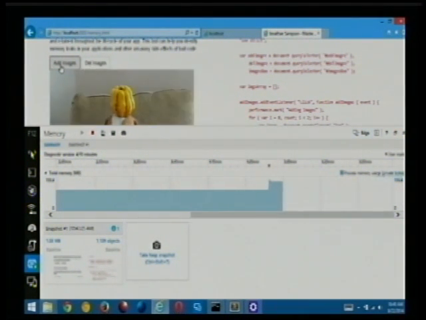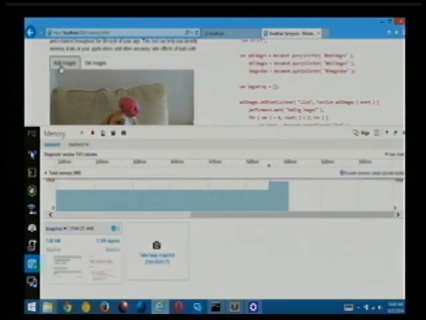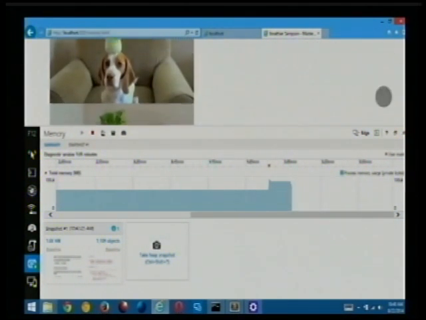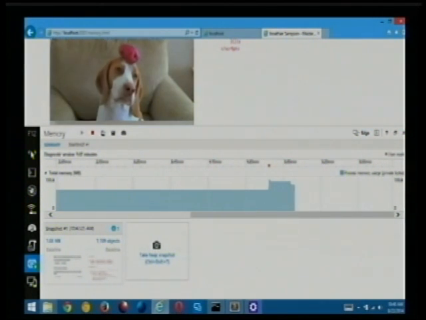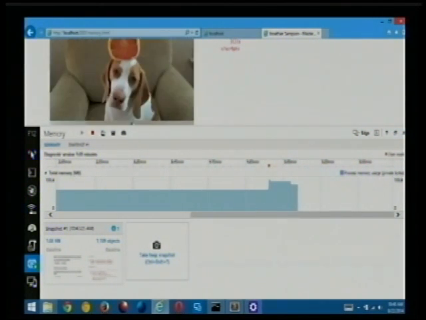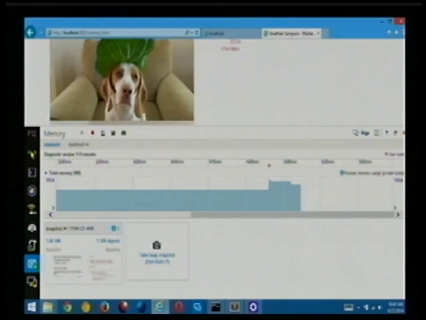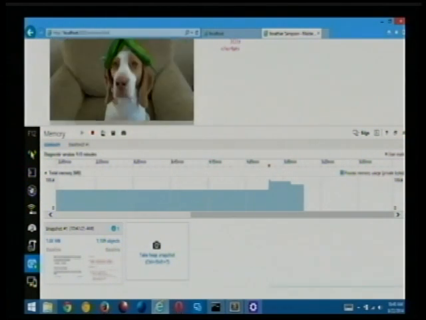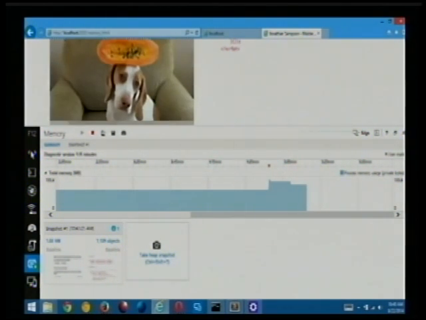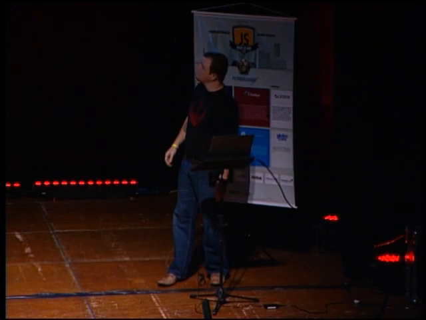Now we're at 155.6 megs on the page. I would assume that if I were building a gallery or something like that, you can actually see the image here, that as soon as I remove these images from the DOM, garbage collection should come by and clean up, and the memory should be returned back to a fairly normal state. That's assuming I write great code. Again, I work at Microsoft.